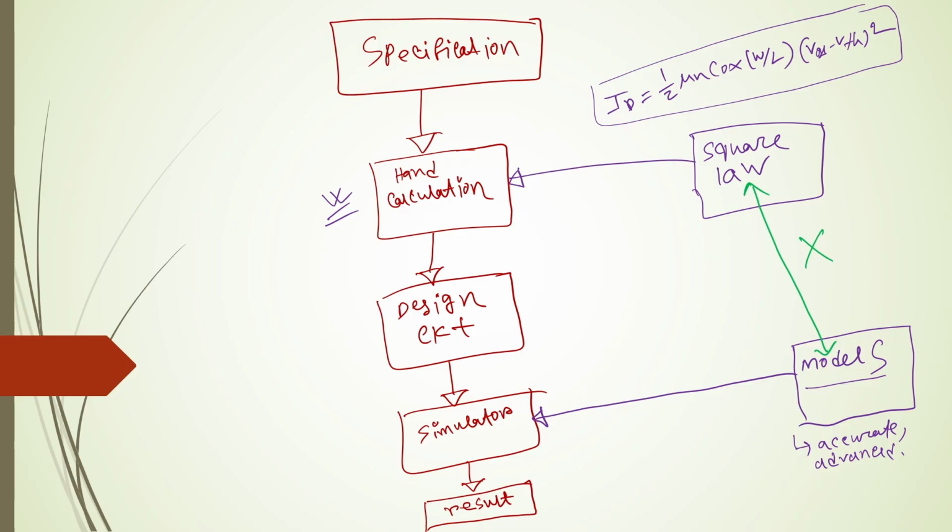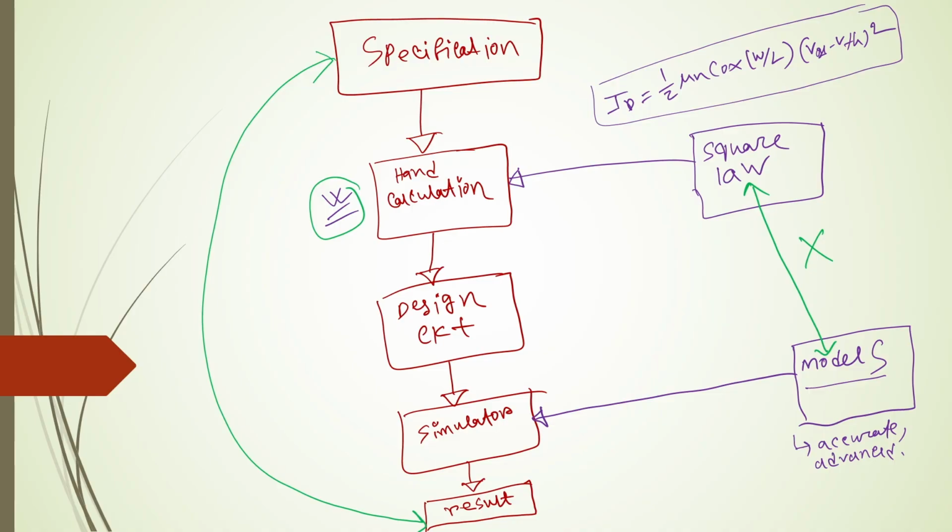There is some deviation. They do not match. For this reason, whatever we calculate, even if the calculation may be very accurate, whenever we simulate we can see that our specification and our result do not meet. That's one of the main problems we face whenever we use the square law. The result does not actually match.